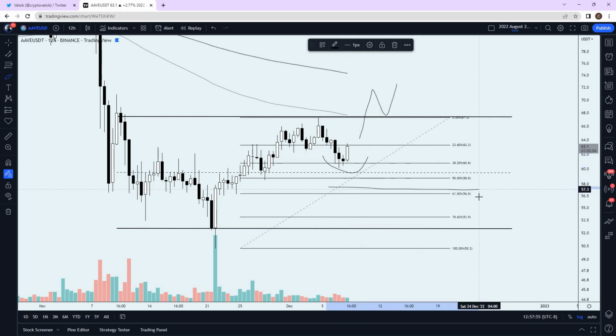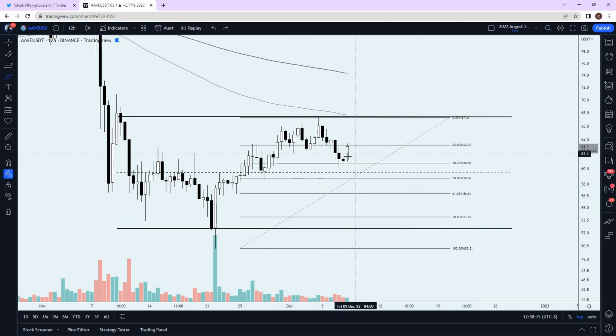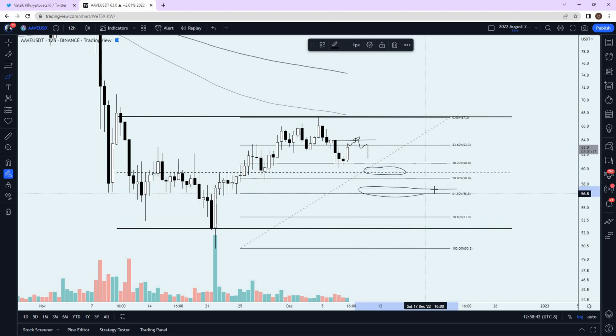Not usually. Usually we see the 618 as a typical area of retracement, but in a strong trend, we'll sometimes see the 382. But this isn't, in my opinion, a strong trend. And just given the fact that we have broken this upward trend here, that leads me to believe that we've obviously broken market structure. So I'd be personally looking more for shorts on a retest of this origin of the breakdown here. So you come up, maybe a deviate below, and then you get a market structure on the lower time frame, looking to short in this area, probably on the 4-hour. I'd be looking for that. You can zoom in a second, and then coming back down to that equilibrium or potentially the 618 area.